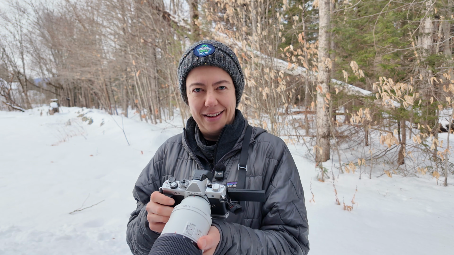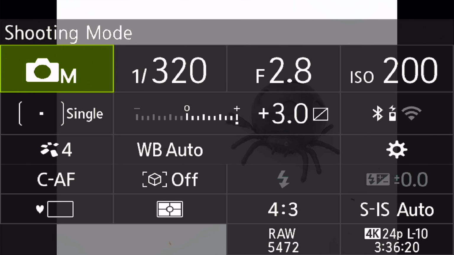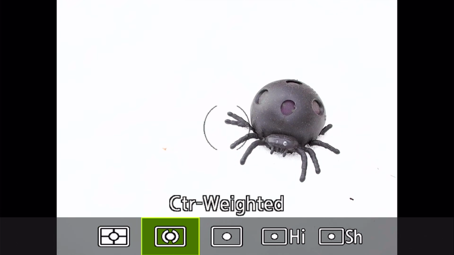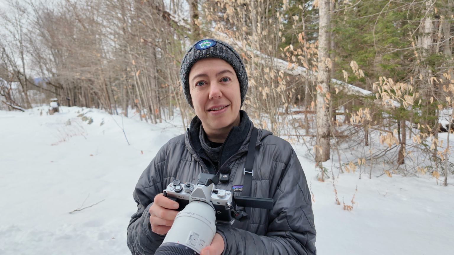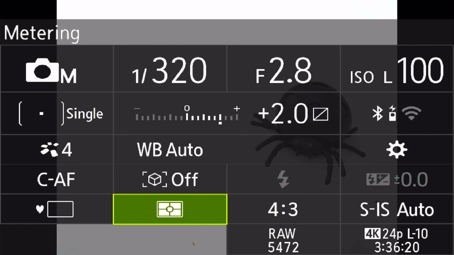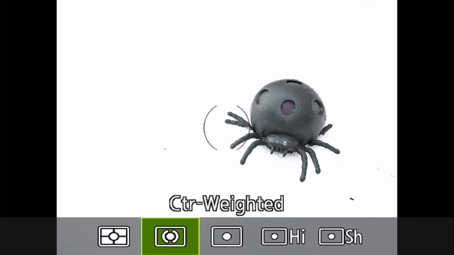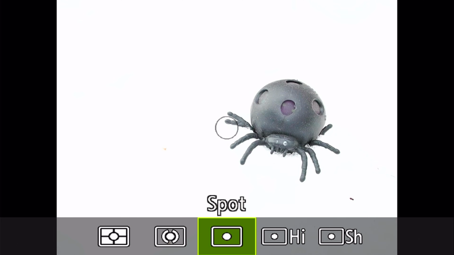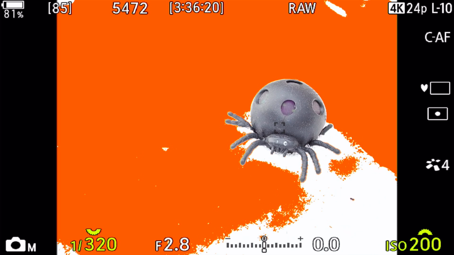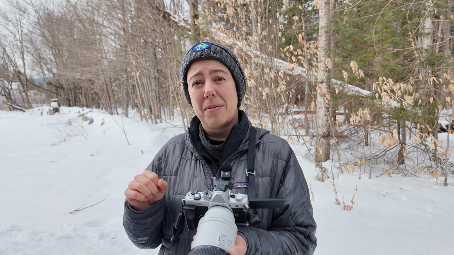Now, little thing. If I press on OK, I'm going to the Super Control panel, and your metering, well, there are different metering modes. So the same scene can have a very different light reading, right? If I'm doing the ESP, my camera is analyzing the whole scene, whereas if I'm doing a spot metering, then wherever my focus is where my reading is going to be. So if I have an extremely bright scene, but one spot in the middle that's dark, and I'm spot metering, it might tell me that I'm underexposing.